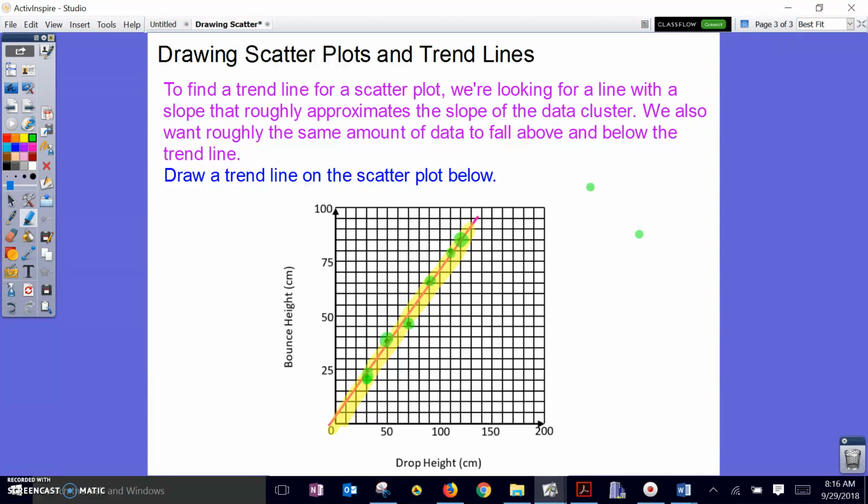All right. Now, of course, your trend line is an approximate when we're drawing a sketch like this, so we may have just slight variations, but they should be pretty close to the same slope and go through pretty close to the same region as we go through these points.